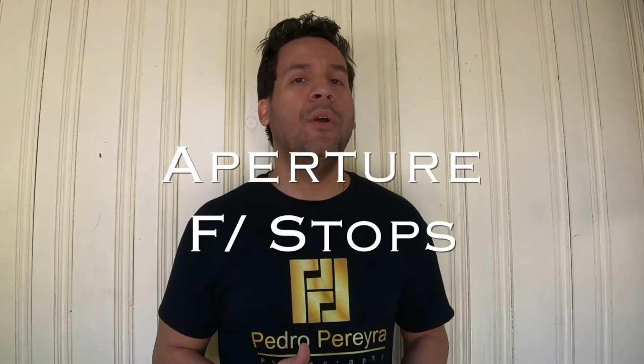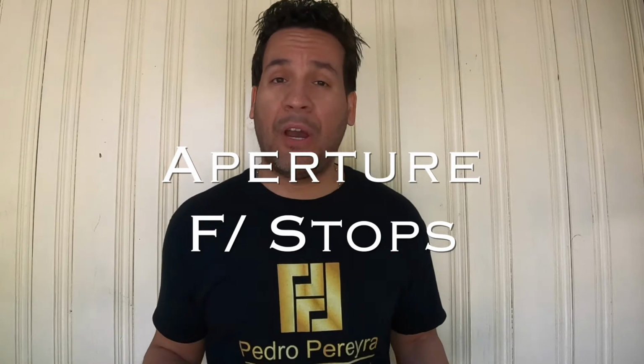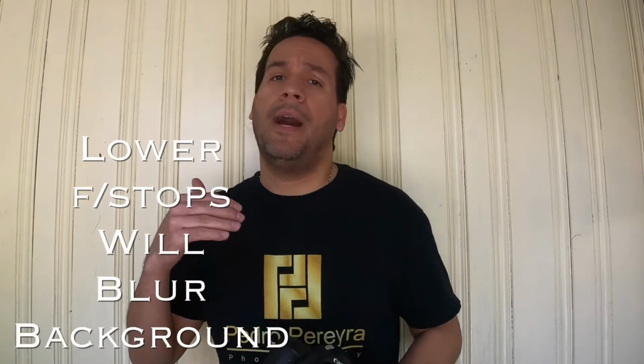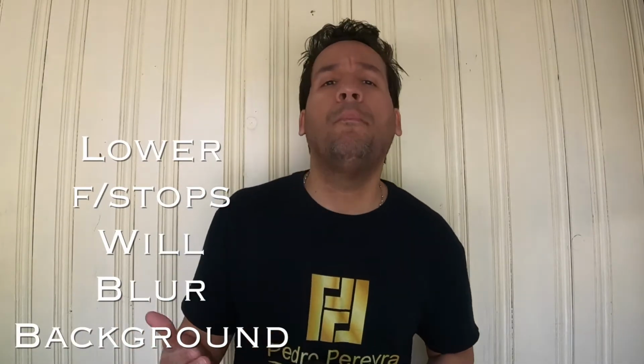Tip number 2, aperture, or f-stops as they say, is basically how much focus and how much blur do you want before an image and after an image. So for instance, if you're taking a photo and you want to blur out the background, you know that if you shoot at a lower f-stop, let's say 2.8 or 1.8, you're gonna be letting in a lot more light into the camera, you're gonna be blurring out the background, and you're gonna have a nice focus on your subject.